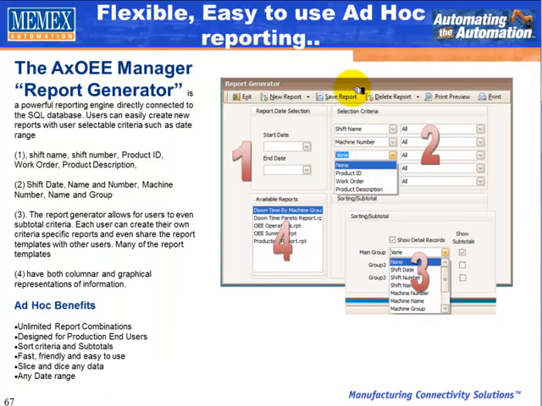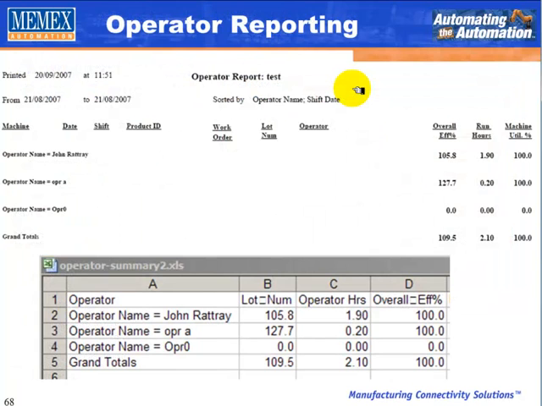And the flexible, easy-to-use ad hoc report writer is very simple: select dates, select up to 8 selection criteria with Boolean algebra, context sensitive because of the SQL database it works with, choose the types of available reports, and then group reports 3 different ways as well as sorting and subtotaling.